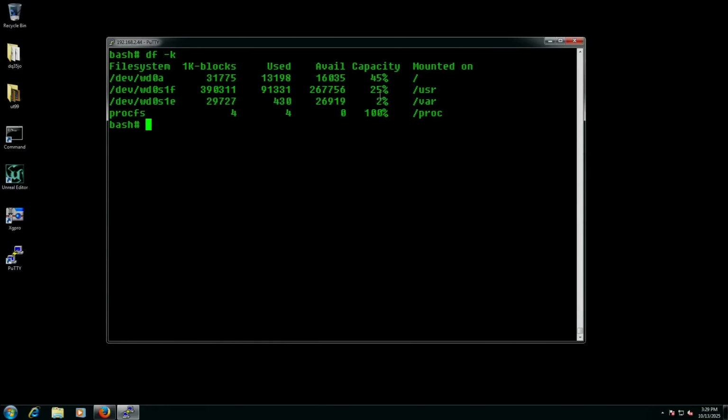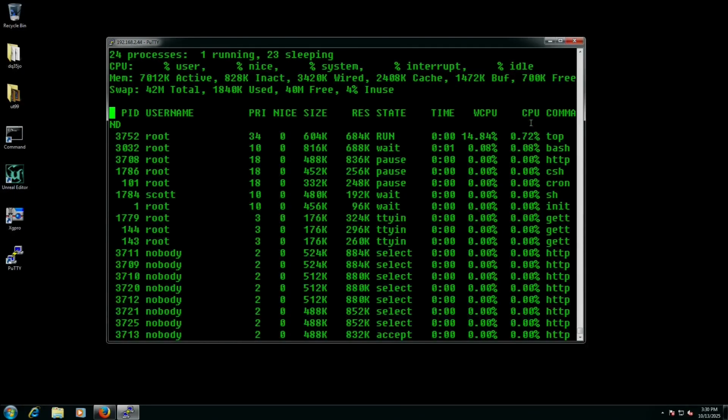Now, you may be wondering why I didn't configure x86 on this system. FreeBSD is largely considered to be a server operating system, so I wanted to show it more in its historical context. Now, that's not to say you can't use FreeBSD as a desktop. I've actually been running FreeBSD on the desktop for 10, 12 years now, but an old version like this was oriented more toward the server market.